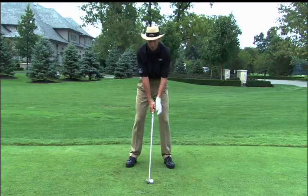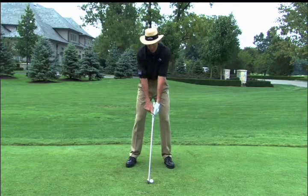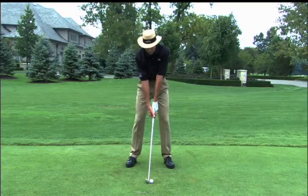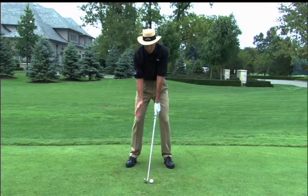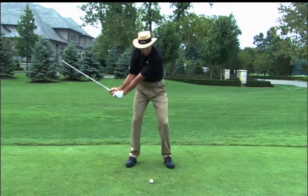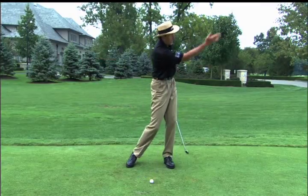It elevates the right shoulder, lowers the left shoulder, gets everything a lot squarer as opposed to this. And now we're in a position where if we swap the hands around and maintain that same feel that you had with a cross-handed grip, you should really be in the position where now you feel like you're leaning a little more to the left as opposed to the right, but it really will get you more on top of the ball through impact and help you to get the club moving squarely down the target line.